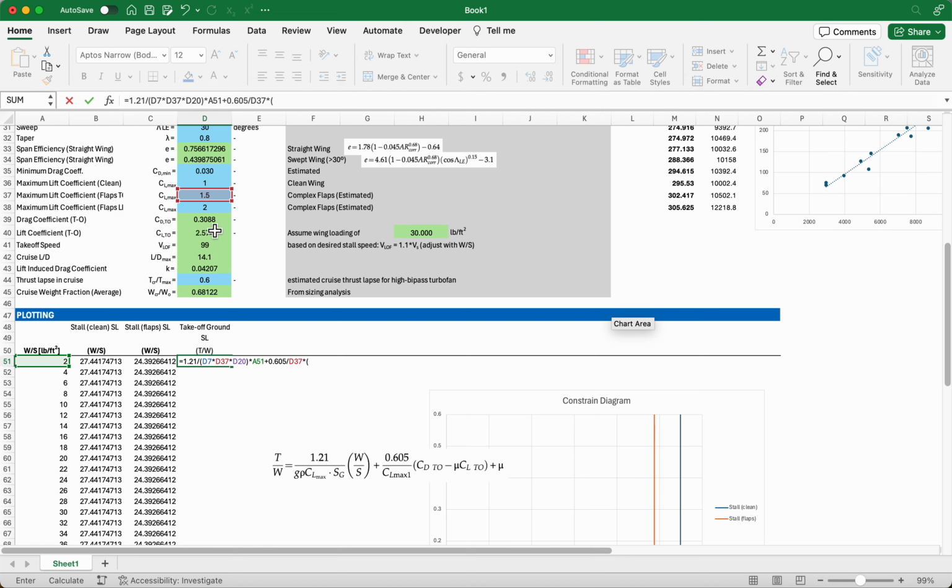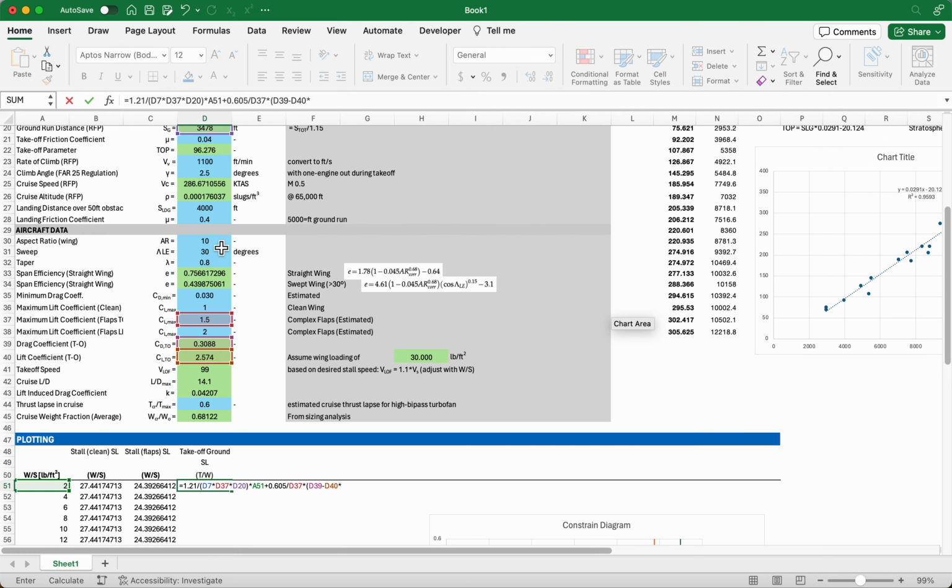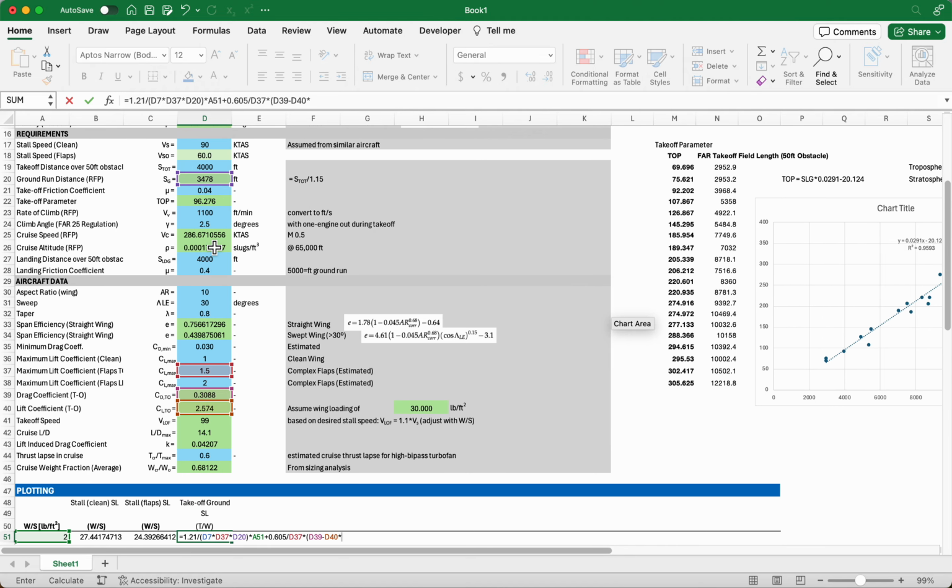Now the values I have in here are calculated from something previously, so I'm going to change those, but I have those parameters here, lift coefficient and drag coefficient during takeoff, so I'll put those in for now and we'll talk about them. So I have drag during takeoff minus lift, oh, did that wrong. Drag during takeoff minus lift times our rolling friction coefficient. And we want to make sure we use the right one.